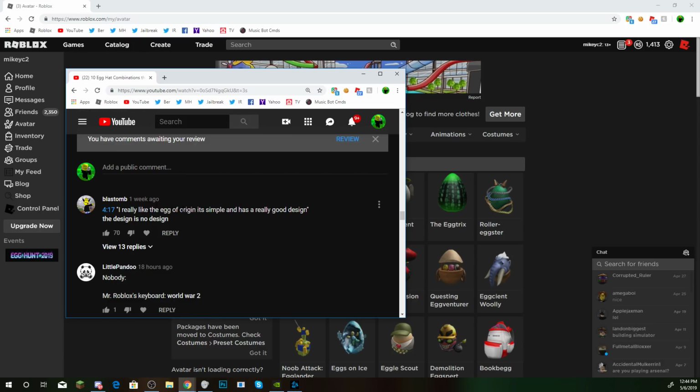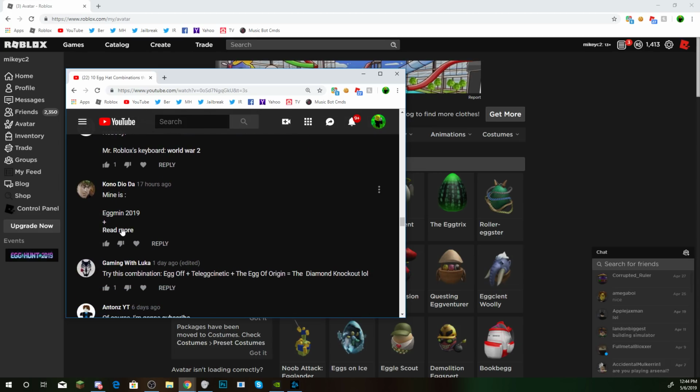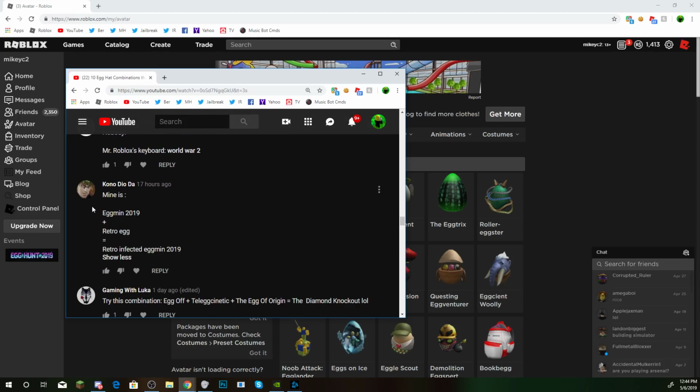I really like the Egg of Origin. It's simple, has a really good design. Yeah, it doesn't really have a design, but I do like it just because of the simplicity of it. But we're going to be doing random combinations like this. Let's start with you. Shout out to you for being the first one.